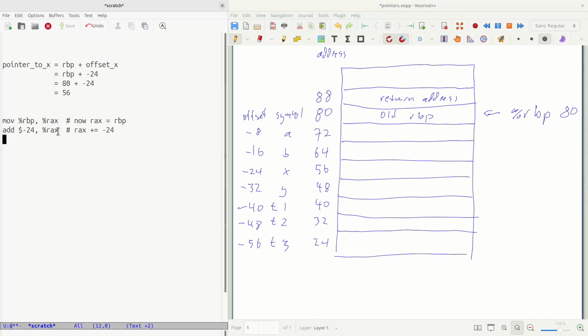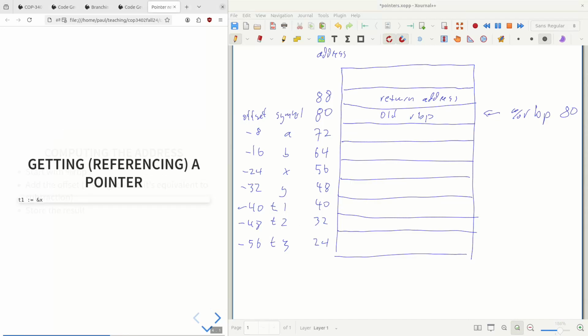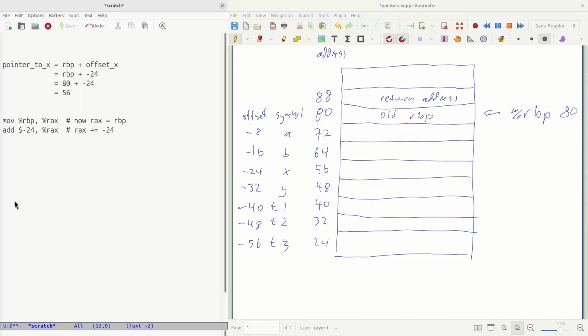Okay, so now RAX holds our pointer, our address. So what do we need to do to finish up this reference assignment? Save it. Save it to where? T1. Good. So how do we save RAX to T1?